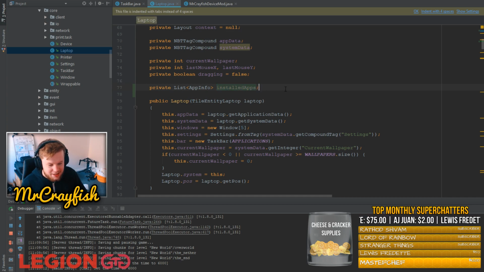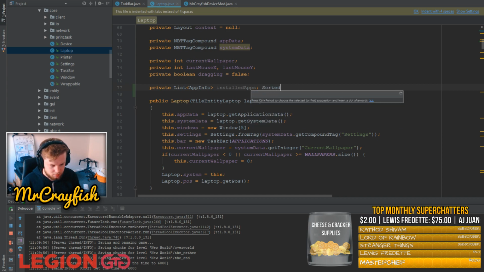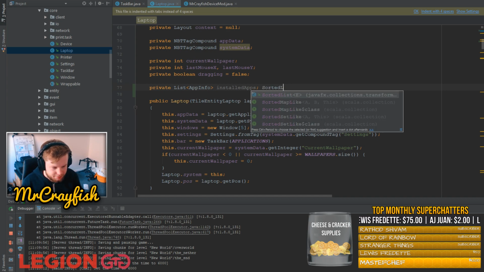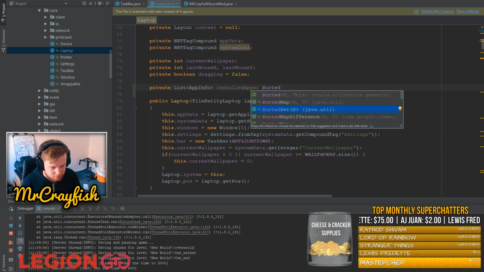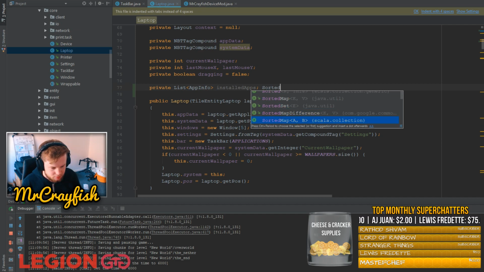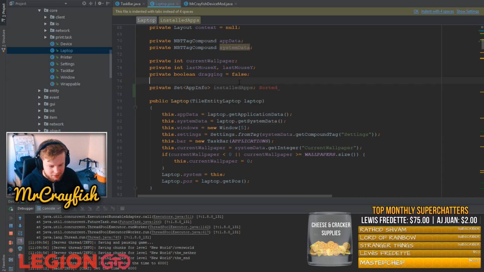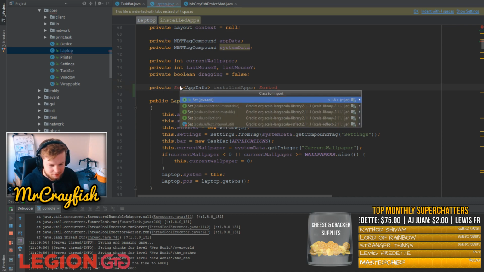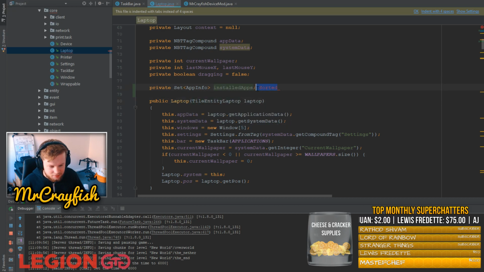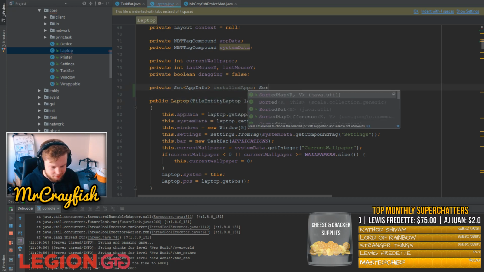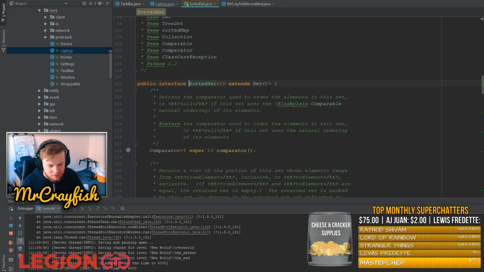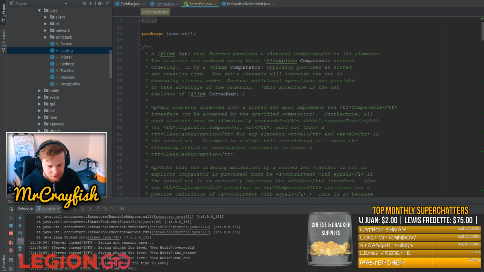Alright, so is there sort of like a... Actually, we should have like a set. We should have a set instead. And what's a sorted set? Let's have a look. What does it say?